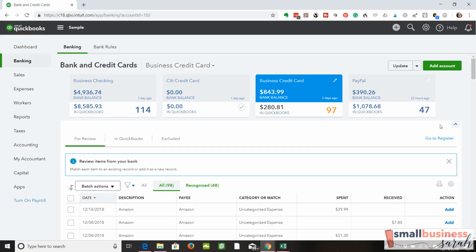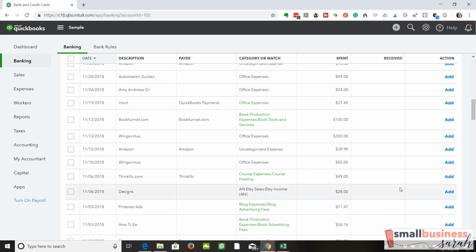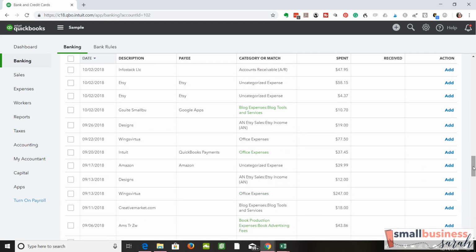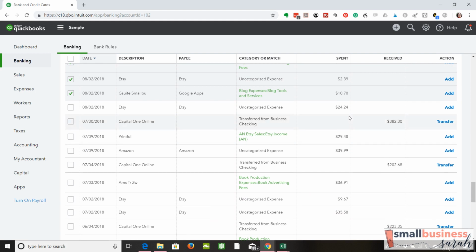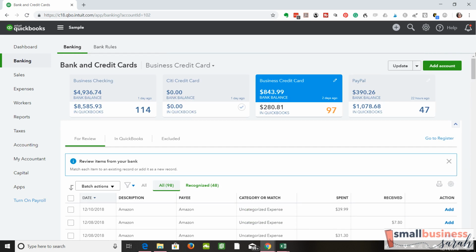So it's basically a matter of just going down your list of transactions that have been brought in. And in our example here, somebody has been very naughty and has not kept up with their bookkeeping all year. So there's lots to add, but it'll go very quickly. So many things are already memorized. So many things could be added in a batch together. But basically, just go down the list of expenses, so that's in the spent category, and record all your transactions and do the same for all of your accounts as well. And that's all there is to it.